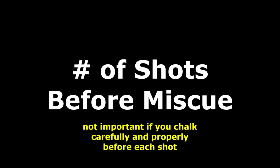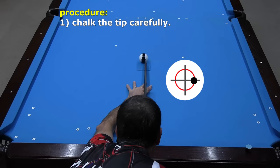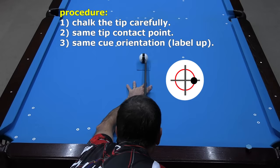The second test determines how long the chalk stays on the tip by seeing how many shots can be hit before getting a miscue. For people who do not chalk before every shot, as they should, or who don't chalk properly or carefully, this performance measure could be important. After chalking the tip, I hit the cue ball in the same place with the cue in the same orientation with the joint label up, so the same part of the tip hits the cue ball, cleaning the cue ball after each shot.